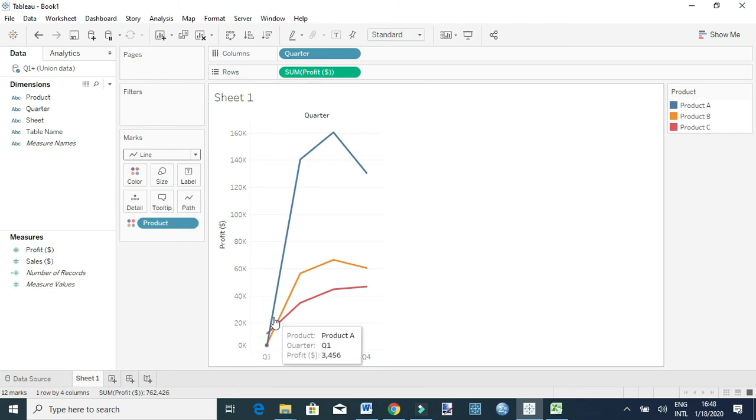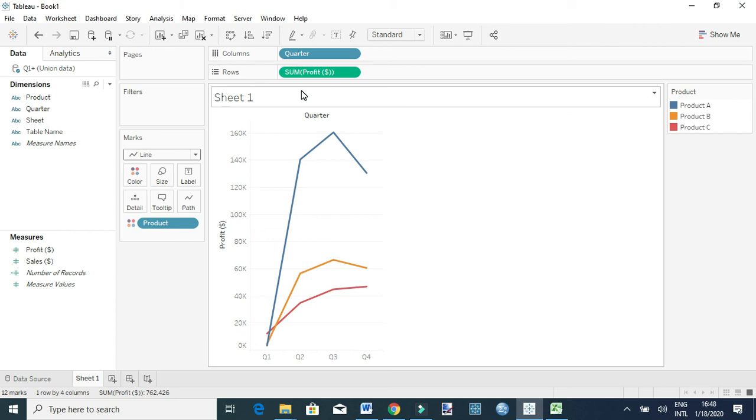made a very high increase in terms of profit for quarter two, and that profit increase continued to quarter three, and then there's some drop, particularly for products A and B. But I can see product C is still increasing a little bit.